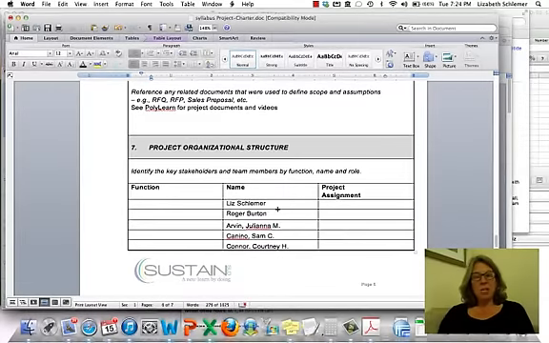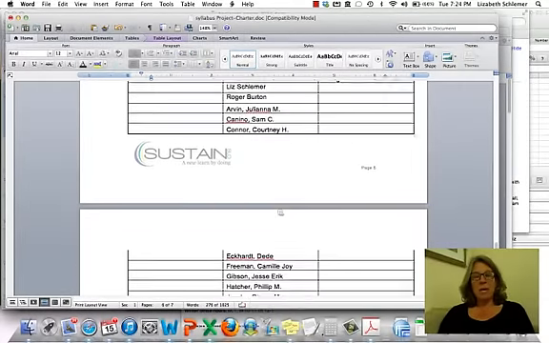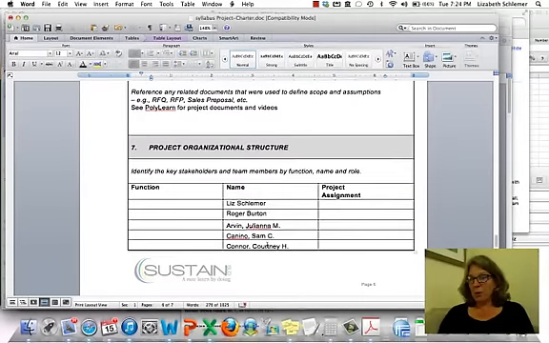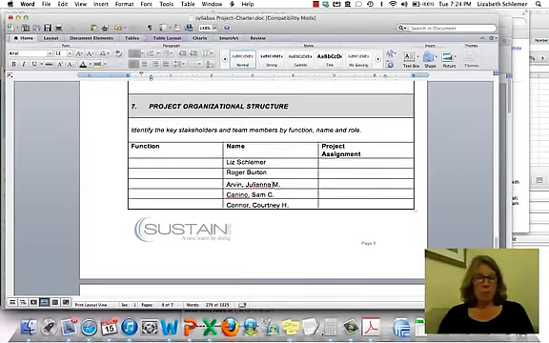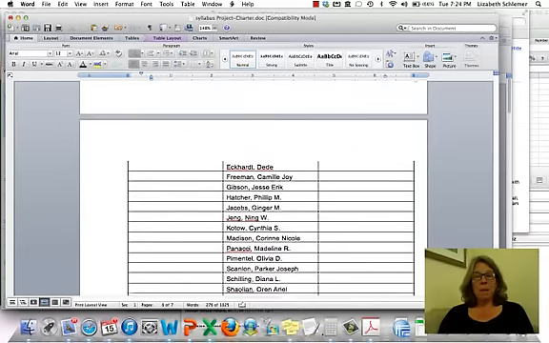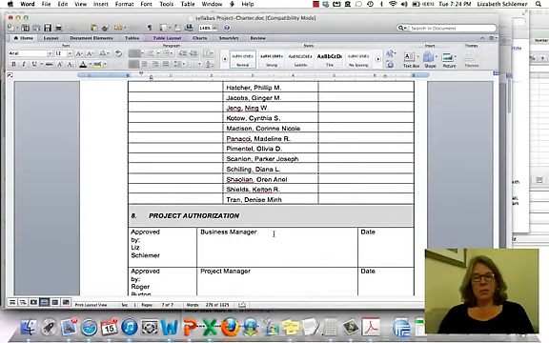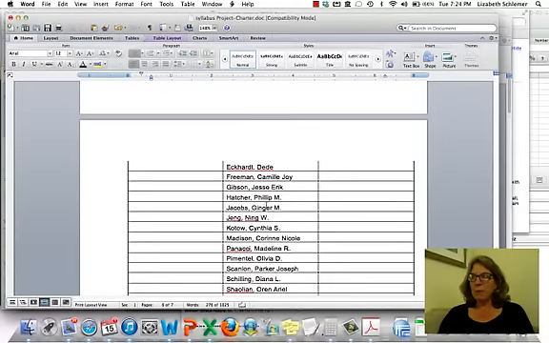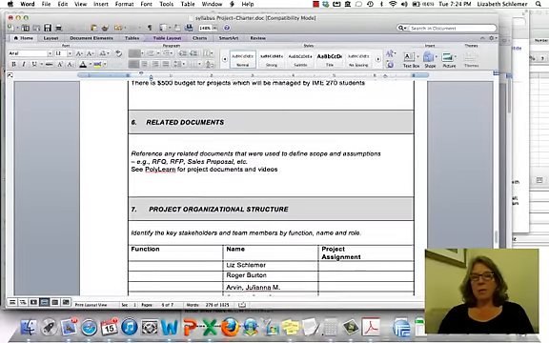And then after that, you need to list everybody who is a stakeholder in the project. A stakeholder is anybody who cares about it. Now for you guys, it's just Roger and I and your class. But when you do your project, it's going to be all the people on your project team, and also your community partners are going to be included there. It also might be Roger and I. That's a possibility. And then there are some authorization things. And again, everybody is going to agree to it. That's why everybody signs off, so you understand it.